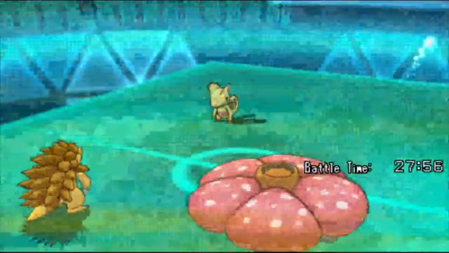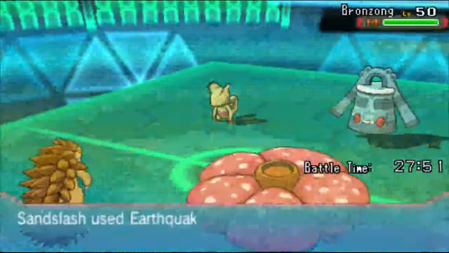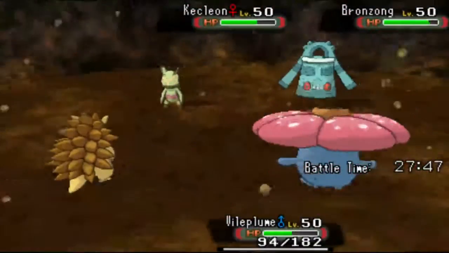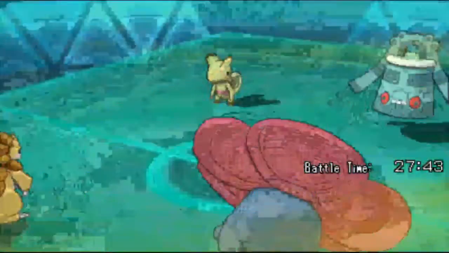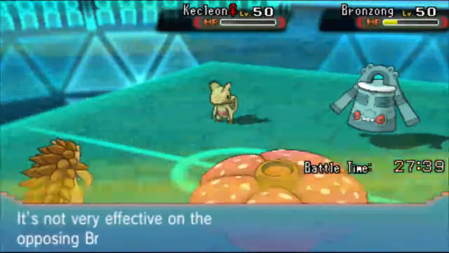With Jaws the Hitmontop, bringing in the Bronzong. Alright, we can deal with it. I believe it has Levitate. No, it doesn't. Probably has Heat Proof. This will be enough to take out the Kecleon. Not really sure. Yeah, not the Bronzong, though.